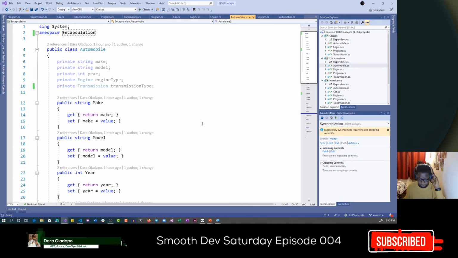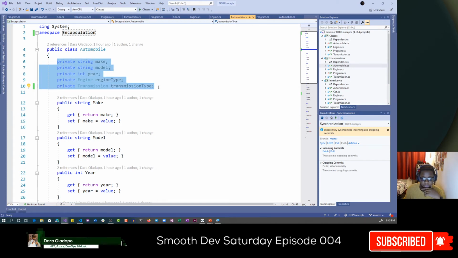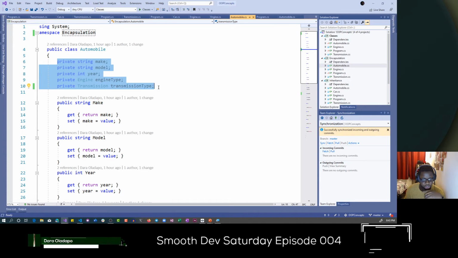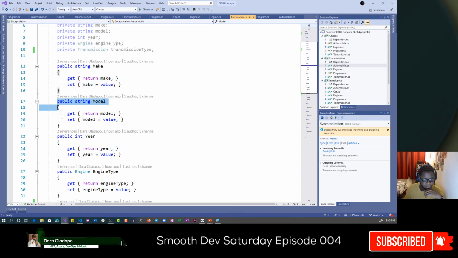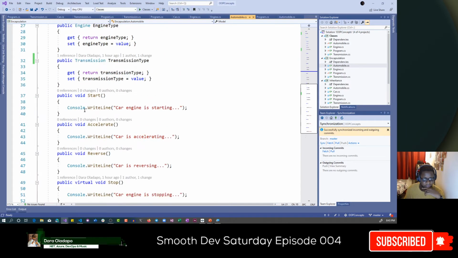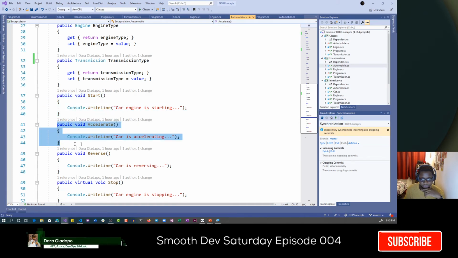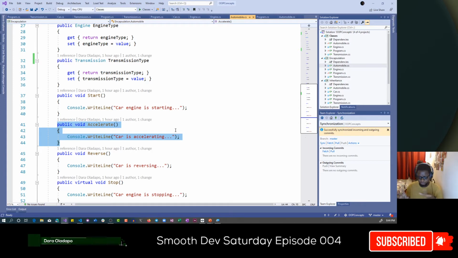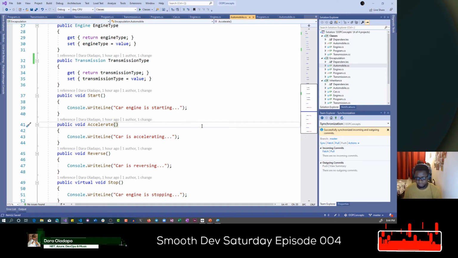Yep, let me just power it on again. All right. So now, this places, I'm not able to edit it. I'm not able to change it, but I am able to access them through these public interfaces. And these behaviors are sort of like the interfaces are used. So I think maybe next week I'll touch on interfaces and how those things work because I've not been able to touch it in this episode. Of course, if you don't like to hear about it, just let me know.